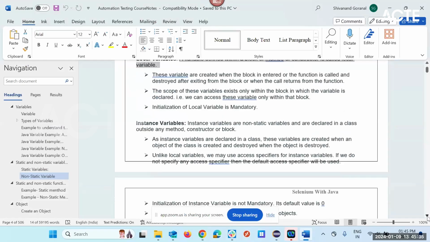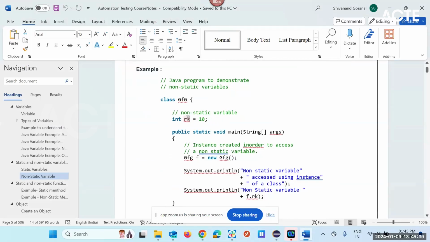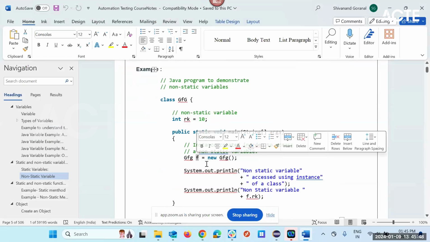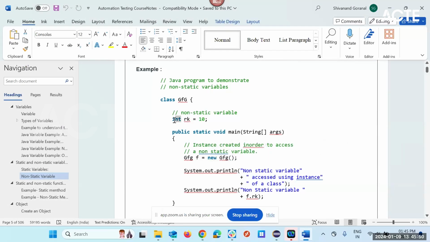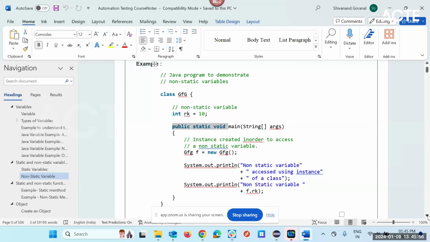It's very simple, not to worry about this, just know it as a concept. The variable name can be anything, you don't have to use rk. Only what is in blue color is a keyword in Java, and that has to be the same.